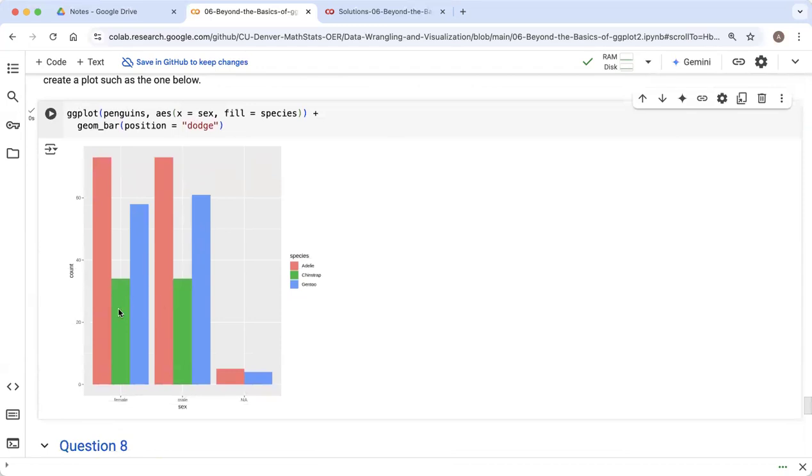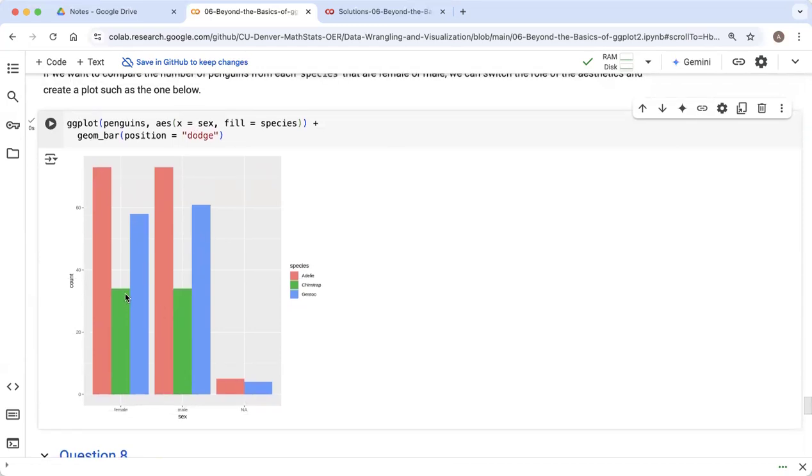Here I've created a plot by putting sex on the x aesthetic. That means all of the females are grouped together on the x-axis, all of the males are grouped together, and the NAs are grouped together. We put species on the fill and then we dodge them. This way we can compare counts for male and female.